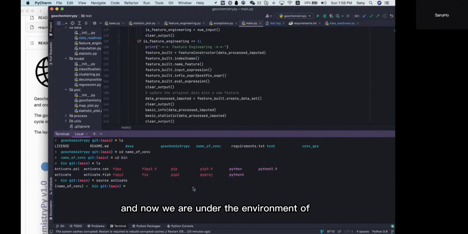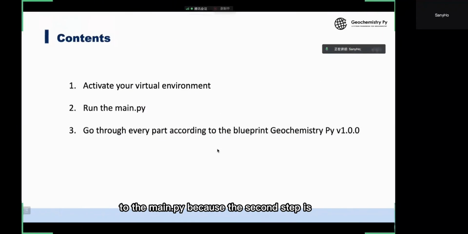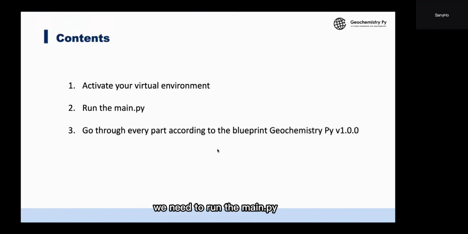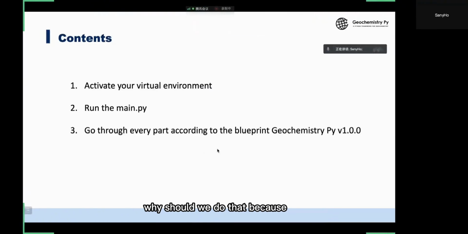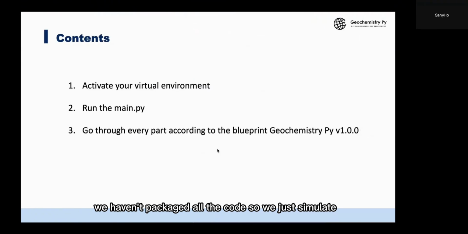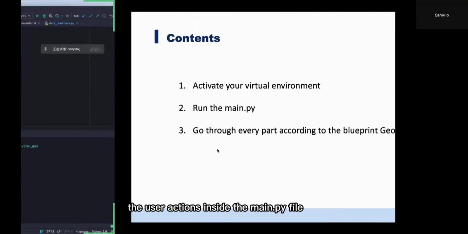Now we are under that environment, and we just move to the main.py, because the second step is that we need to run the main.py. Why should we do that? Because we haven't packaged all the code, so we just simulate the user actions inside the main.py file.